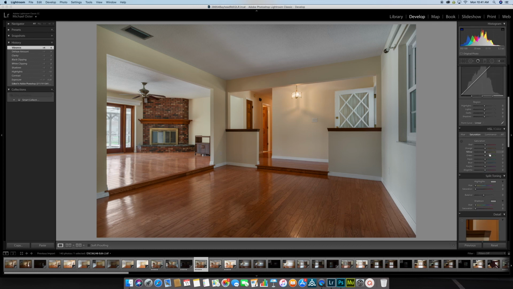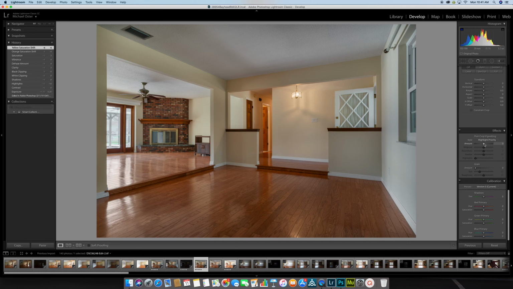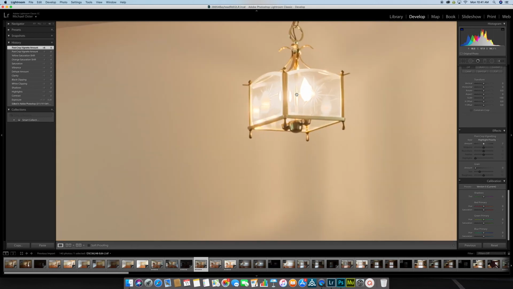Now, when I've done that, I've noticed that overall my oranges and yellows are a little too much, so I can bring them back just a hair. I have the option to make a vignette, but I don't want to. So I would export from here. That is basically it. Then I move on to my next image.